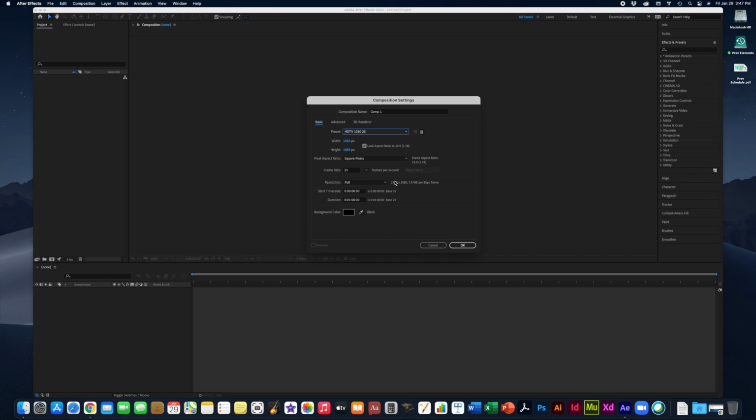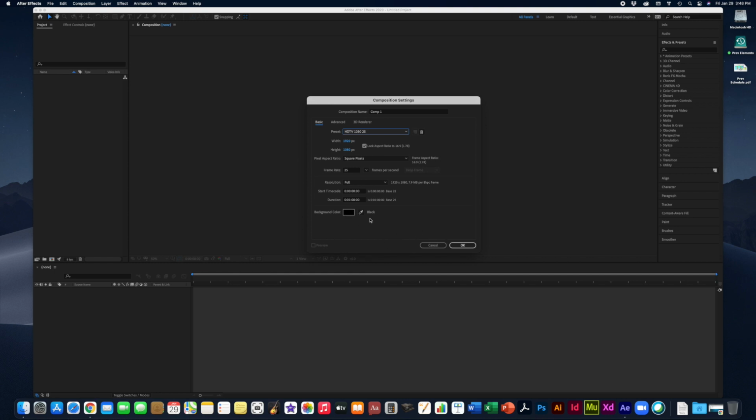Full resolution, of course, is the display resolution, which is what you're going to see here. If you find that your computer is kind of chugging along and you want to speed things up a little bit, you could look at it in lower resolution, just to make your computer run a little bit better. But for now, we'll leave it at full resolution and we'll keep it from there, okay?